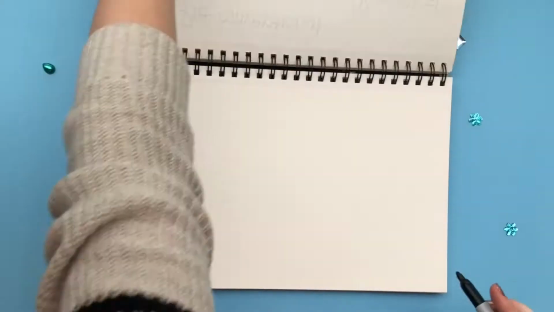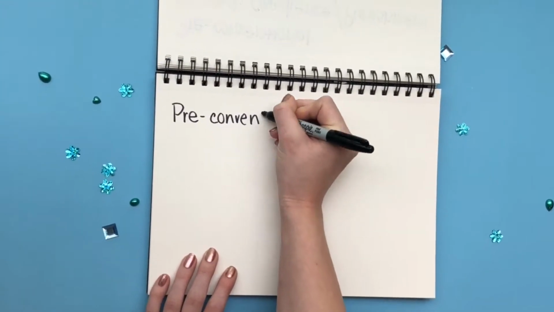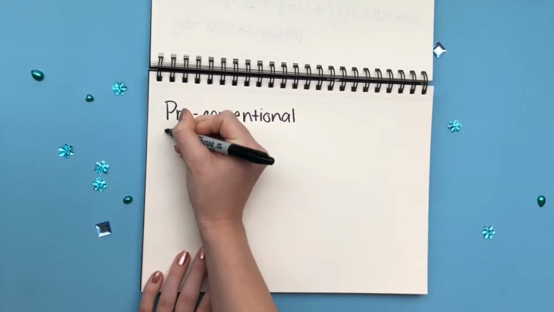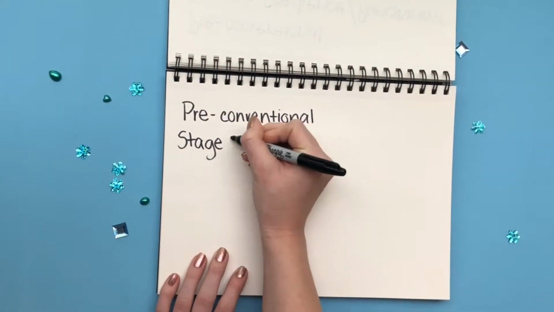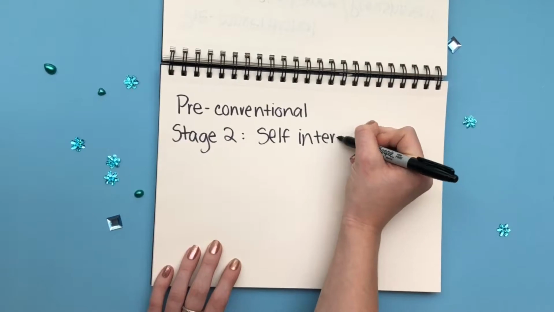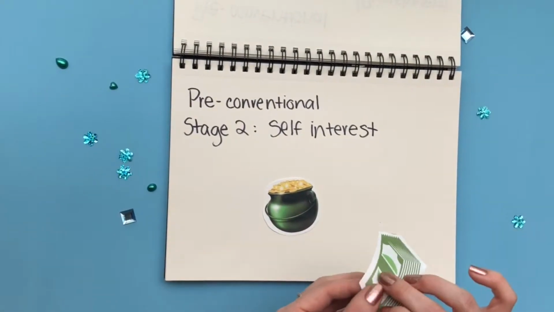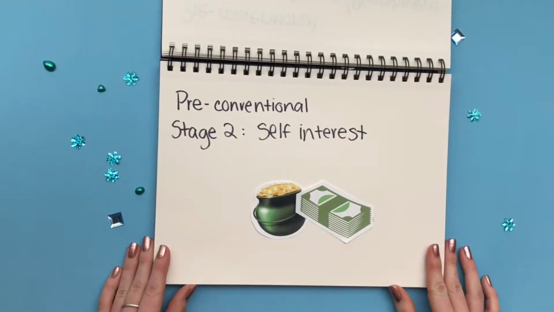In stage 2 of the pre-conventional level, people look out for their own needs and well-being. Stage 2 individuals are nice to others because they believe it will benefit themselves in the long run. Someone at this stage could justify stealing the drug because Hines' wife might do something nice for him in return. Someone might even argue that Hines shouldn't steal the drug because it will create more problems for him.